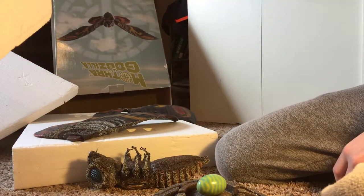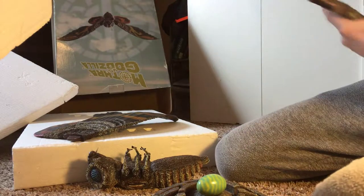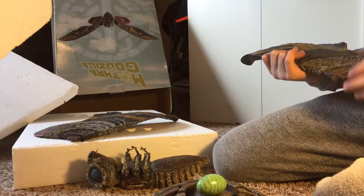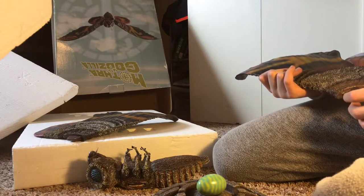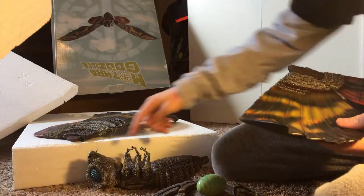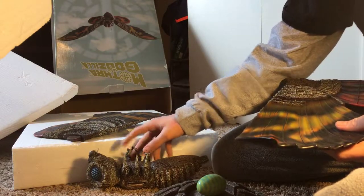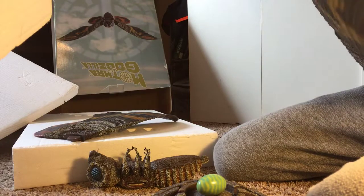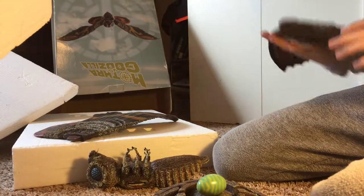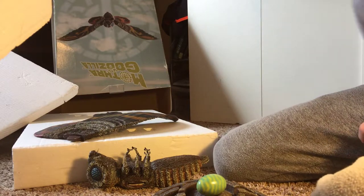Well, it's all unboxed. So yeah, there we go. I think I'll show it completed in my review. The working part on it is done, though I'll probably leave the legs how they are. I'll only review the parts that are completely fixed. I mean, I do have some complete pieces. See, we've got this huge wing — which, by the way, is that big compared to my hand. So I'll have to stick these on probably. It's thickening a lot. I'll get some super glue or something.